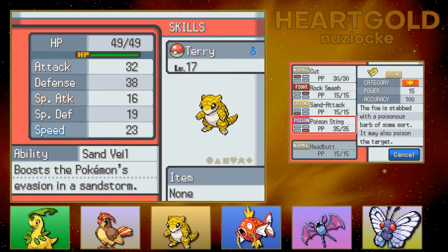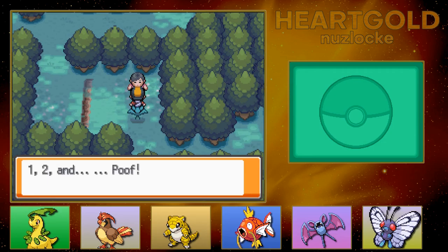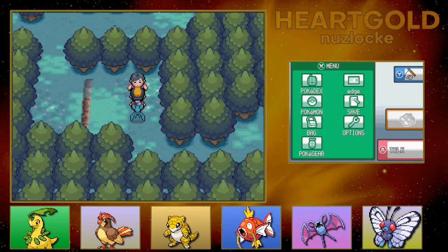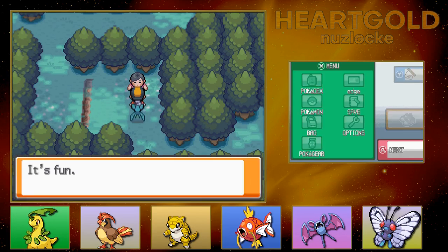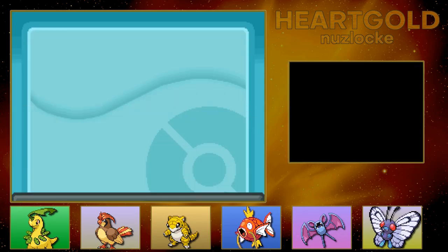You know it. Now, Poison Sting is useful if we ever got the poison, but as we can see, we never get the poison. We are unlucky. I believe it was the last episode where I used Poison Sting a lot and didn't get poison. It might not have been that. It might have been Granny or something. Theo, how do you like it? Your Terry looks stronger. I guess if I got a stronger move, and I shouldn't have really strong moves in this early game, but. Can Jesus learn Headbutt?